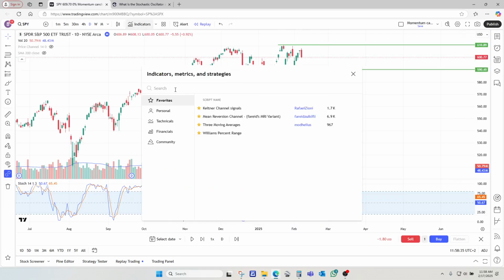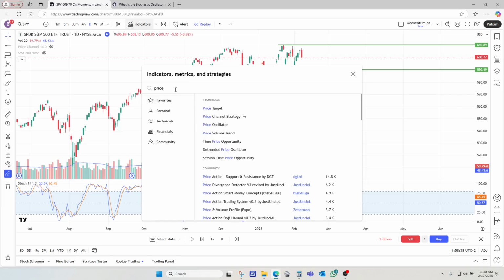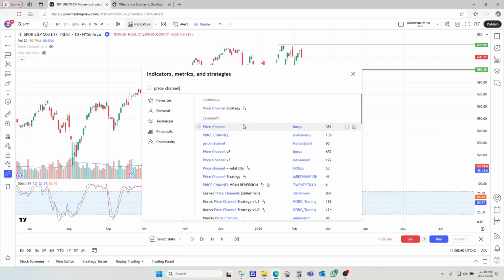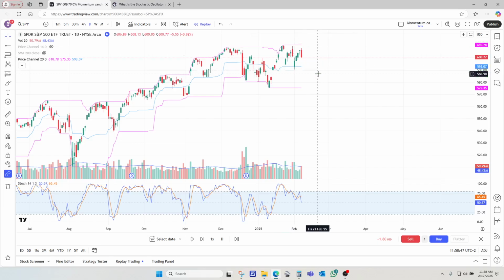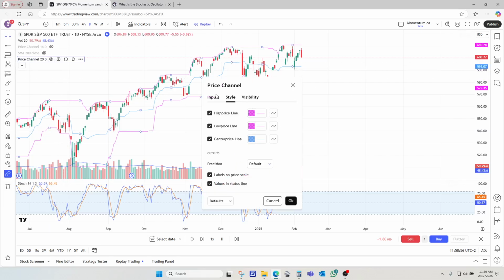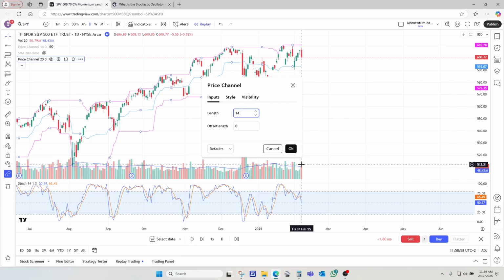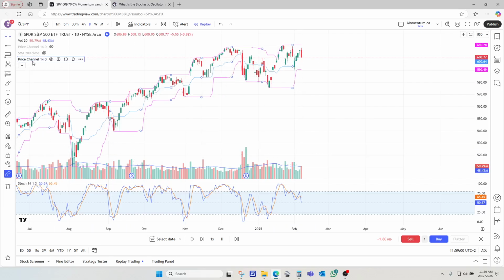We can easily see how it goes by adding a price channel to the chart. I'm adding the first one, it doesn't matter which one. So if I take my lines out, we need to change the period here, because we have 20 candles here and we have 14 for the stochastic. We need to change these to 14 candles. Inputs, 14 candles. So this is an indicator that shows you the price channel. It basically tells you the high for the last 14 candles and the low for the last 14 candles.